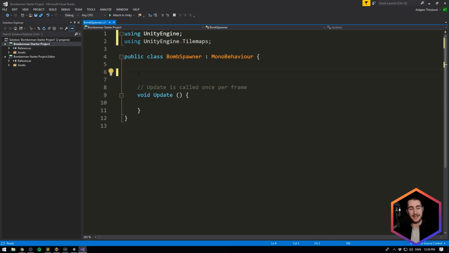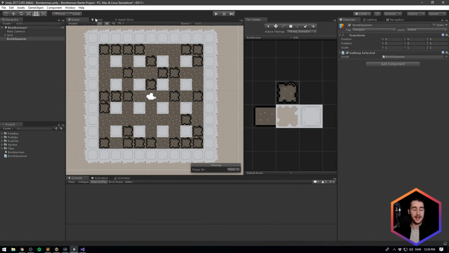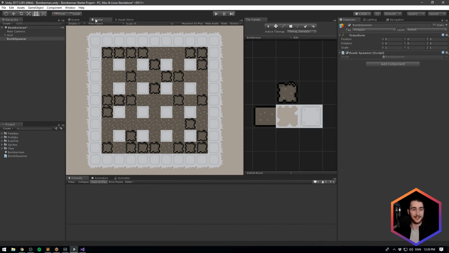But what we want is a reference to our tilemap gameplay layer. The reason why is that when we go ahead and create a bomb, Unity is lagging out here. So let's say that we go ahead and click and want to place a bomb right in the middle here on this tile. We don't want the bomb to actually appear right where our mouse clicked. That way, if we click that in the corner here, it would actually overlay some of the other tiles. No, we want it to snap to the center of the tile that we clicked on. So even though we click in the corner of the tile, it should snap right to the center.